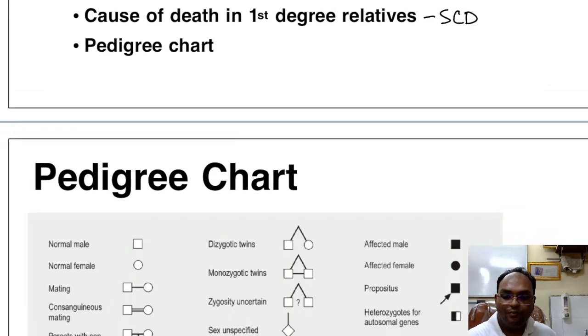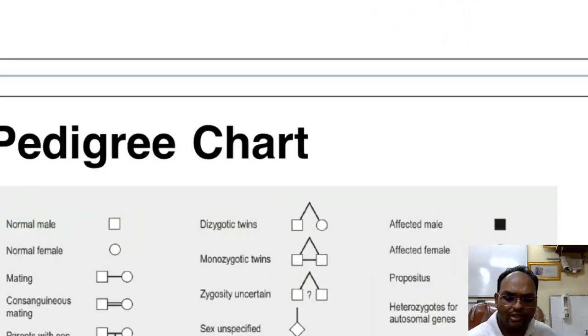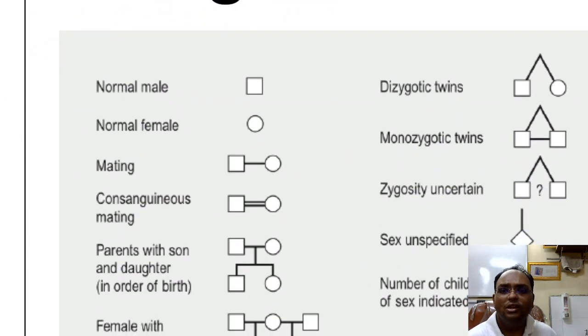পেডিগ্রি চার্ট, ভেরি ভেরি ইম্পর্টেন্ট. একটা পেডিগ্রি চার্ট এঁকে আমরা মোটামুটি বুঝতে পারি যে মোড অফ ইনহেরিটেন্স ডিজিজ কীরকম যাচ্ছে. একটু লেজেন্ডটা আমরা ডিসকাস করি. স্কোয়ার ইজ মেল, round is female, right? So I don't know how you remember it, but that's the way you remember it, right? So square is male, round is female.